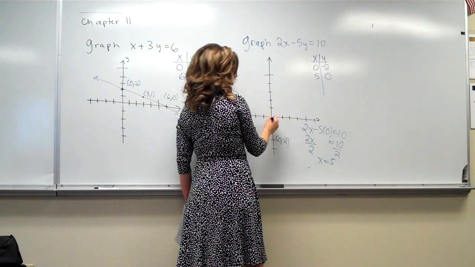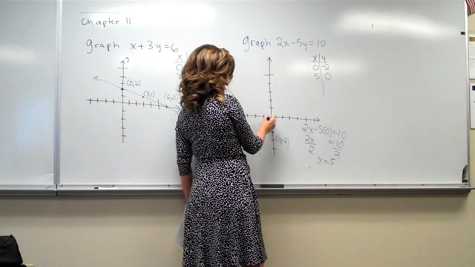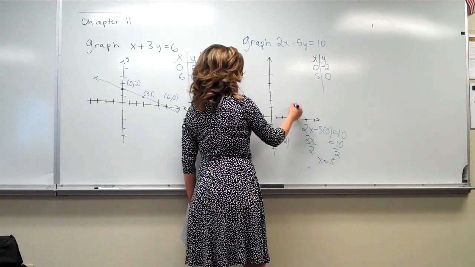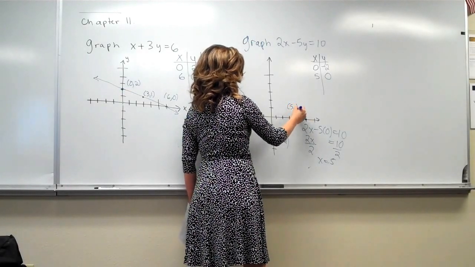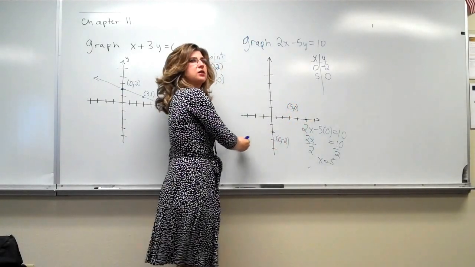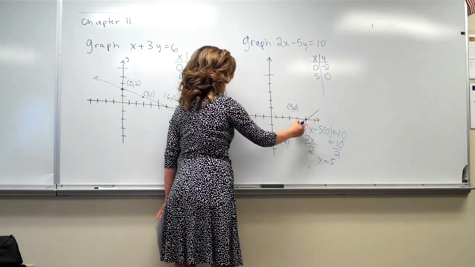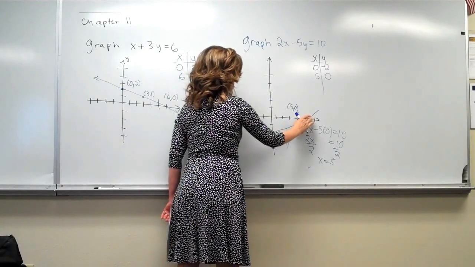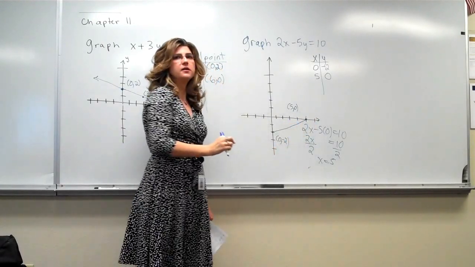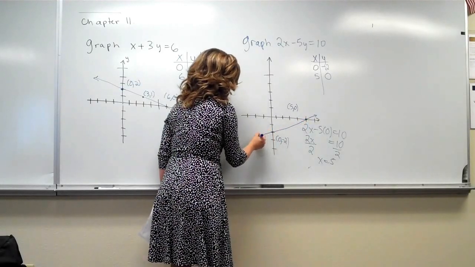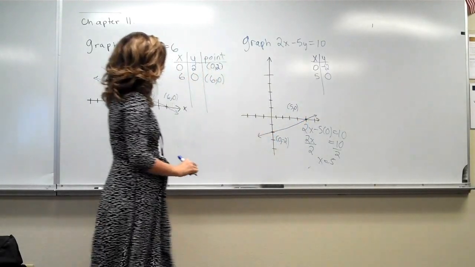So (5, 0) would be another point on the graph. Starting at (0, 0), I move 5 to the right, then I move 0 up or down. So here is my point on the graph. Again, I need to connect these with a long straight line, because a line does not just end at the intercepts. Some students will do this and say, oh, there's my line. No, a line continues infinitely far in both directions, keeping the same relationship.